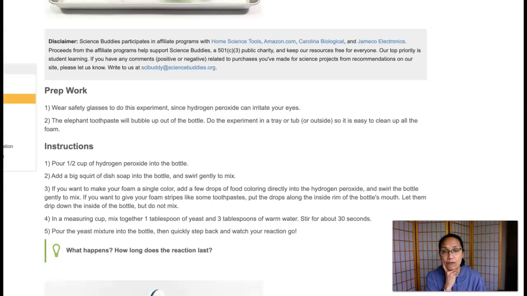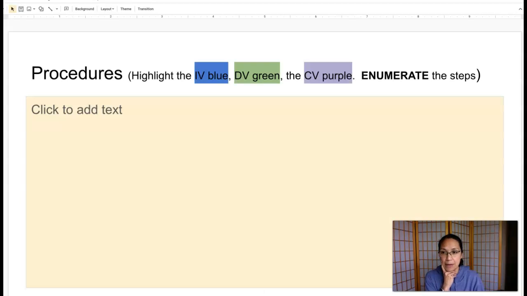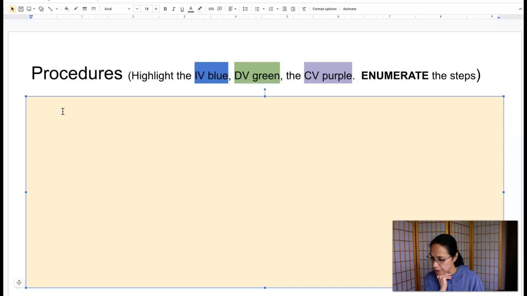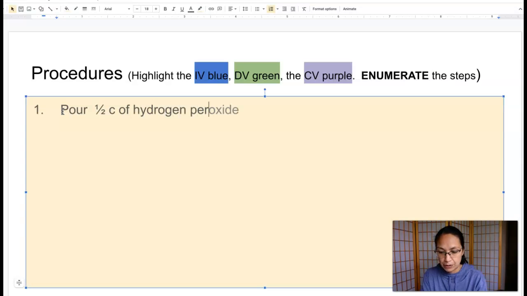Okay, so for example, I'm going to start typing in my procedures here. So number 1, pour 1/2 cup of hydrogen peroxide in the graduated cylinder.